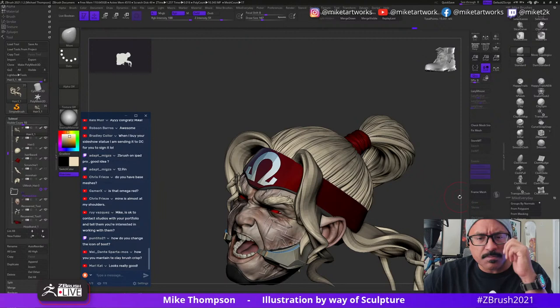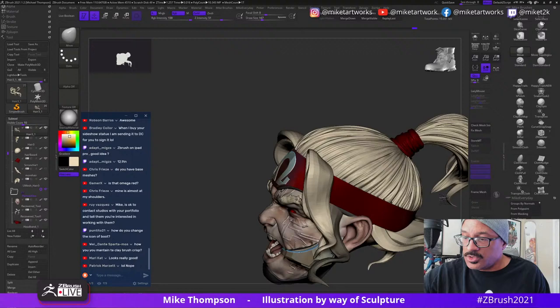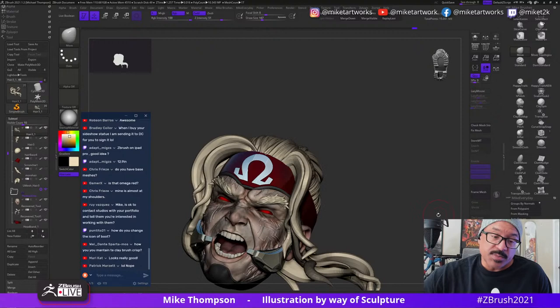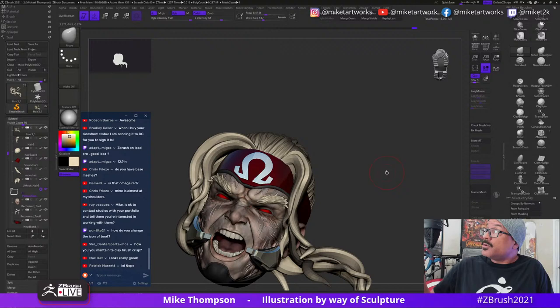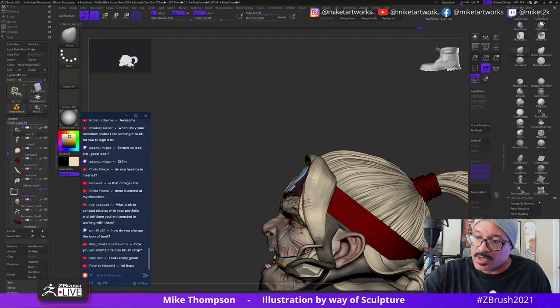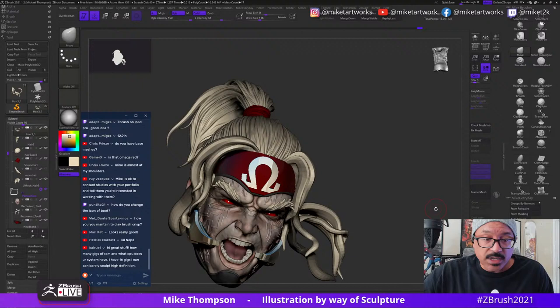So this is the thing. I got a Mobile Studio Pro from Wacom. I like promote Wacom stuff too. You think that you're just going to be able to take that thing to the park and do everything on it. But you still have to plug in a keyboard, and sometimes you need mice, and if you're using Maya or something, you're going to want a Bluetooth mouse and a USB-C hub, and you got to plug it in because the battery life on these things is not amazing. So by the time you're done, sure, you have a really cool tablet, but for me, it's not as portable as it seems. I did a YouTube review of the Mobile Studio Pro. It's on my YouTube page, MikeTArtworks.com. Go to the YouTube page and you can see what I thought about it.